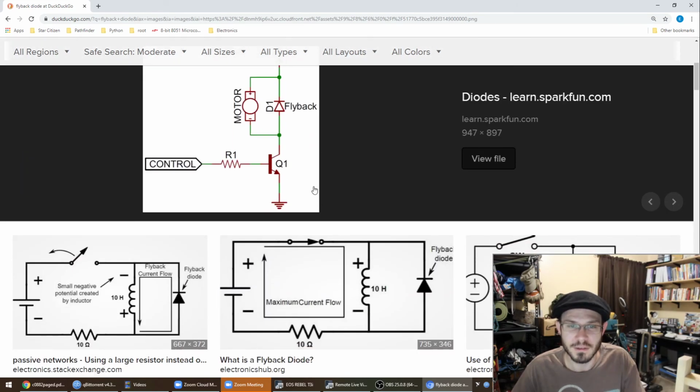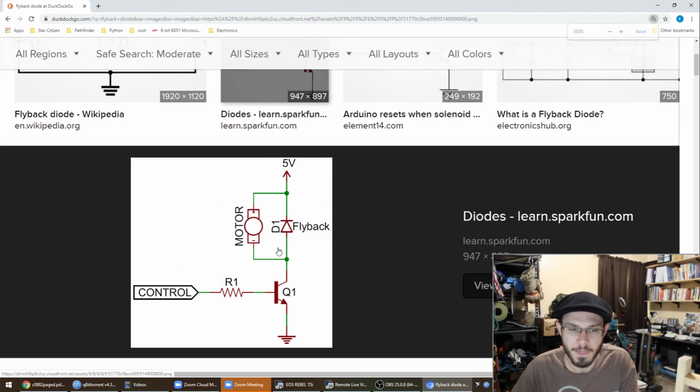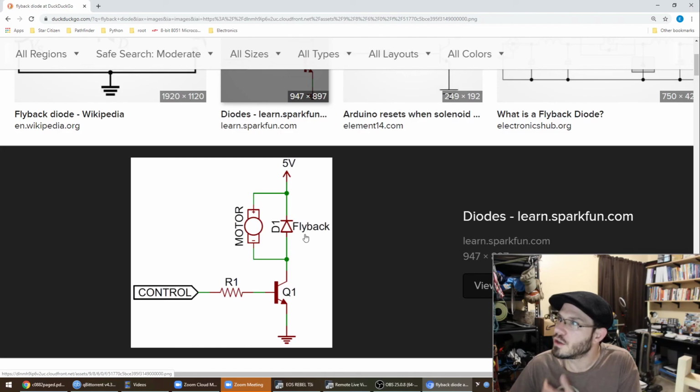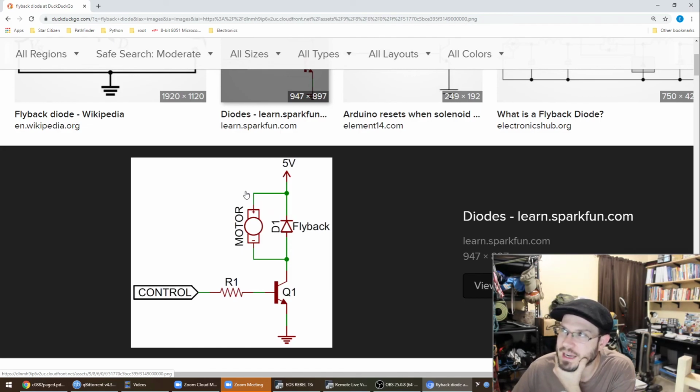Oh, here we go. You'll see this commonly done anytime you have an inductive load, which is a motor. And so over here you can see this image that came up from SparkFun.